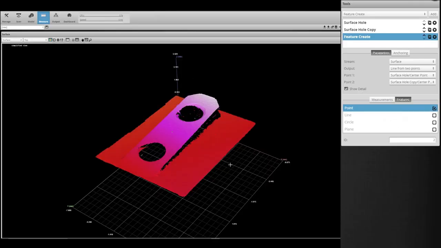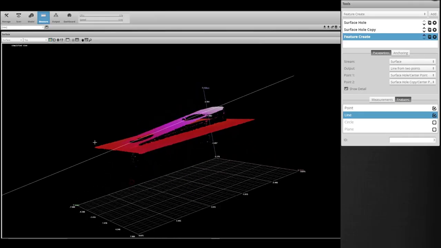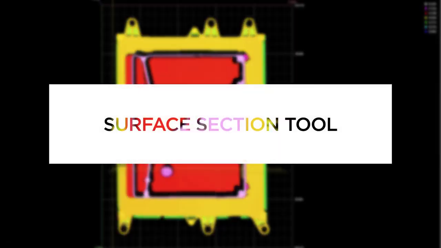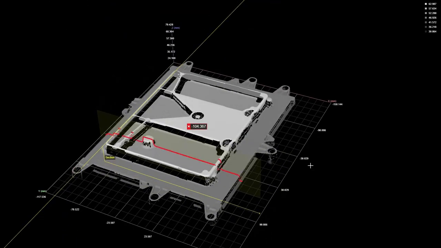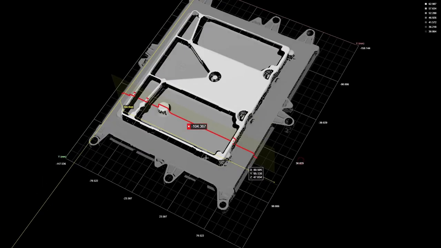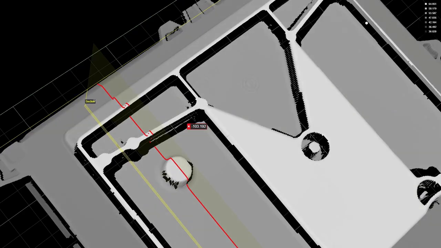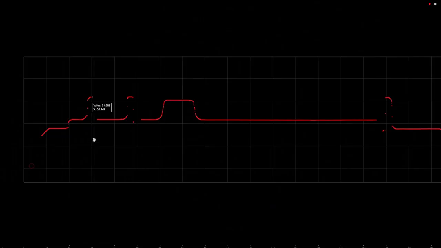You could use the Z-angle of the resulting line geometric feature as an anchor point for other tools, or you could get the midpoint of the line from the Feature Create tool's own measurements, and more. Finally, the new Surface Section tool provides a much more flexible and robust way of performing sectioning. Just as with the other tools, you can anchor the Surface Section tool to another tool's measurements, so the profiles that the tool extracts are consistently where you want them.